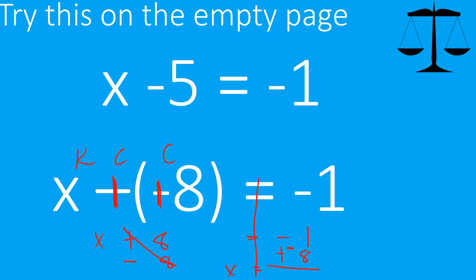Remember, when we did it the other way, that's what we did. We added a negative 8 to each side. That's essentially what we ended up doing anyway. Same sign, add and keep. We still get x equals negative 9. Again, so you see how that's a little hard to do mental math. That's why I want you to make sure you're doing it this way so you know how to do it with any problem.